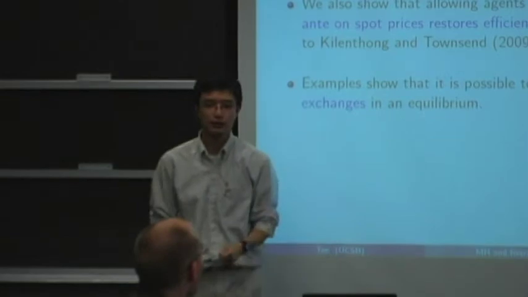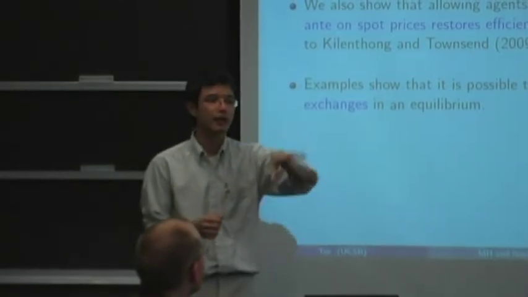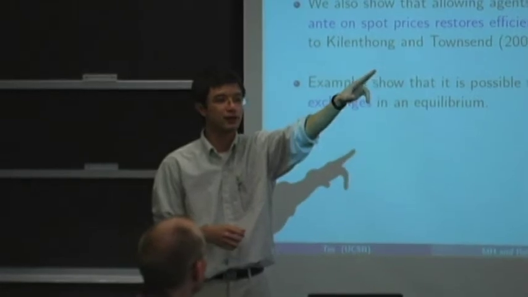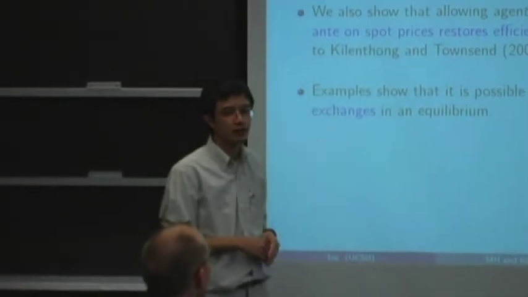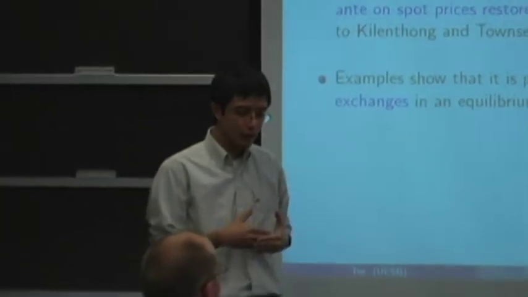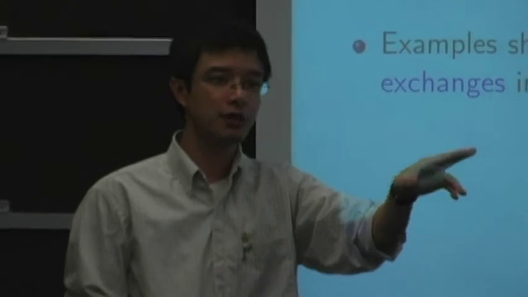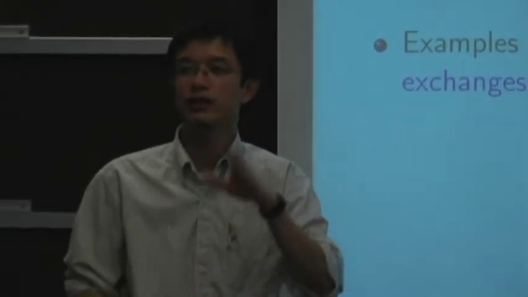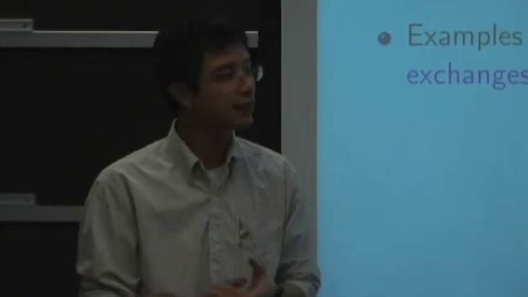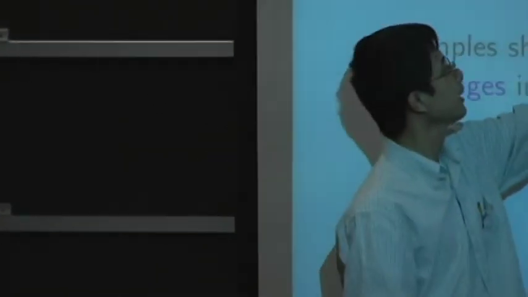So remember, the problem comes from the fact that what I can do today depends on what the price is going to be tomorrow. Before, in Prescott-Townsend or in the usual competitive equilibrium, agents cannot contract on that price. Well, in the first best world, the complete, perfect world, we don't have to. Even if we don't do that, everything is fine. But in this world we have to, because that causes externality.